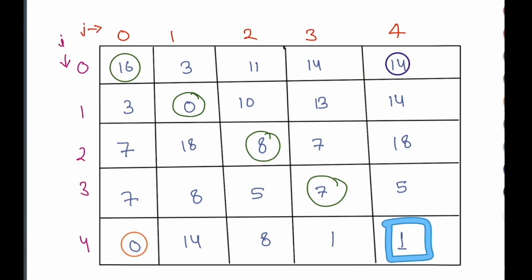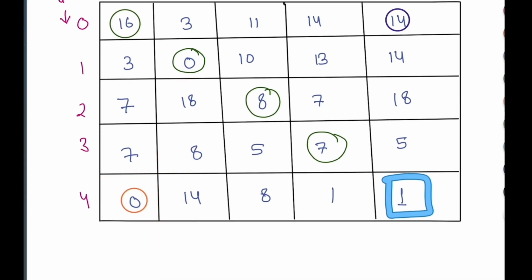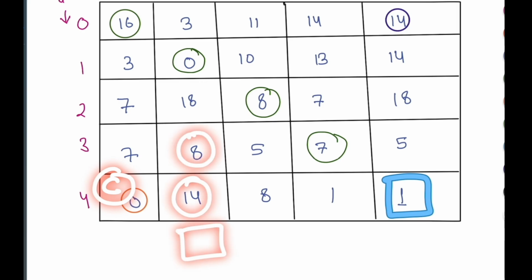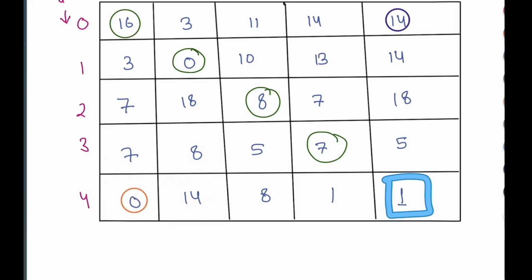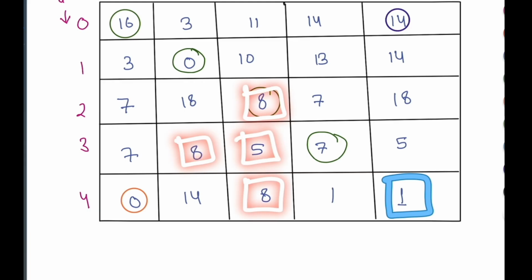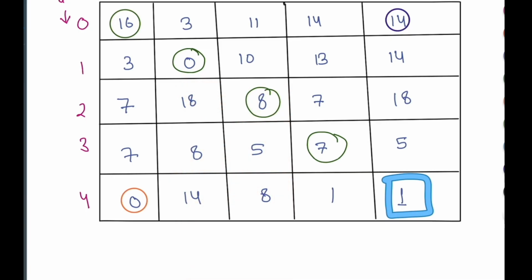And similarly, if I talk about C, what will happen? The columns will always change for C. If it is at this position and wants to move, it can go to the upper right diagonal, to the right, or to the lower right diagonal. These are the 3 moves allowed for C. C is at this position, it can move to 8, 14, or to this block if this block had been there. For example, if C is at 8, now C can go to 8, go to 5, go to 8. That is, the column will always change for C. The rows can decrease, stay the same, or increase. These are the movements allowed for A, B and C.